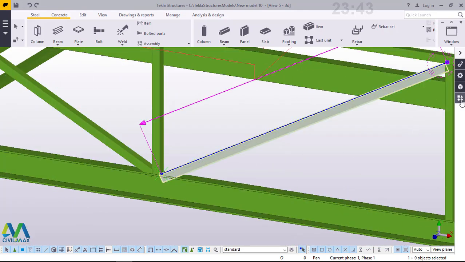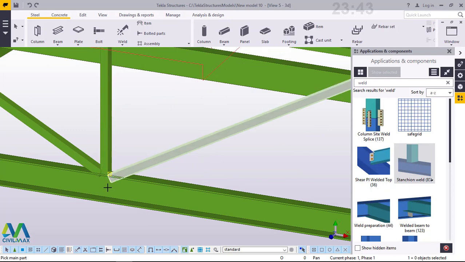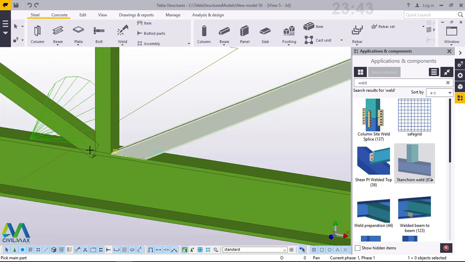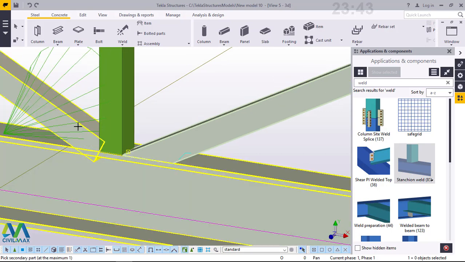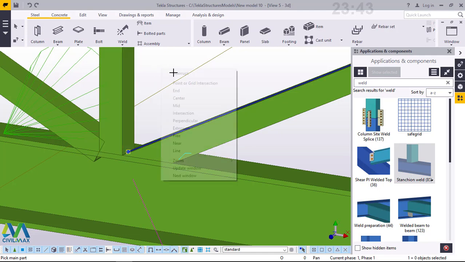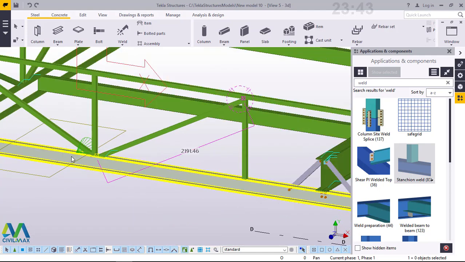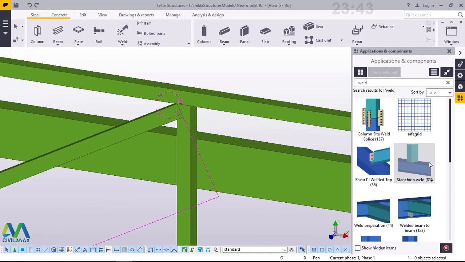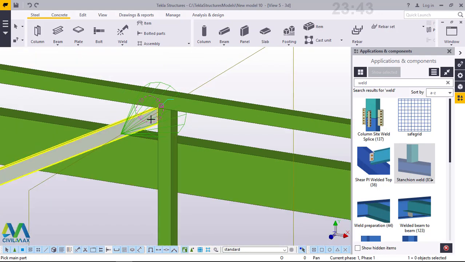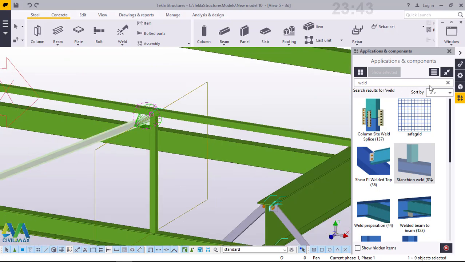Now when I come to applications and component, I want to weld this to that and weld this to that. I'll come back and work on that. I'll come here and weld this one to this one. Then I'll close this.